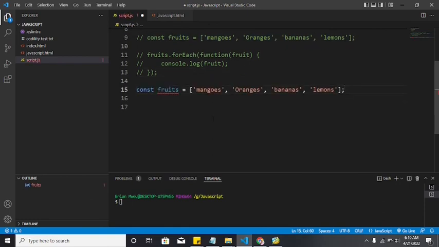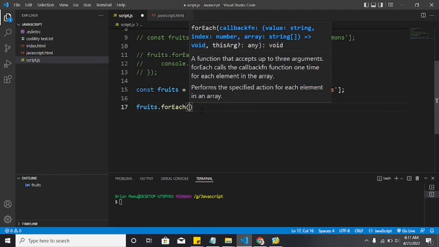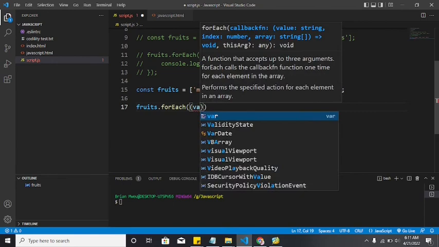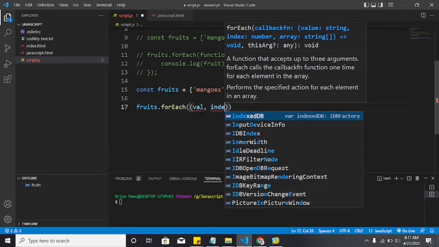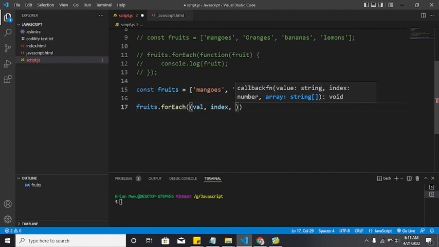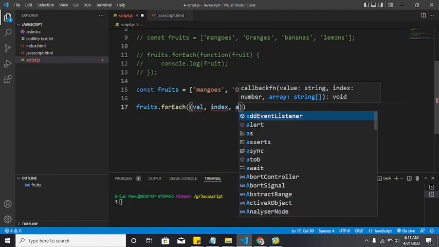This one is const fruit, and here we can have something like fruits.forEach, and then here we have the value, and then the index, and then we also have the array.